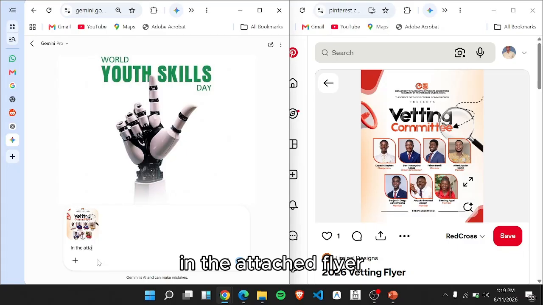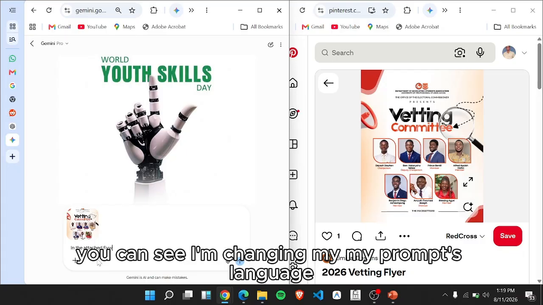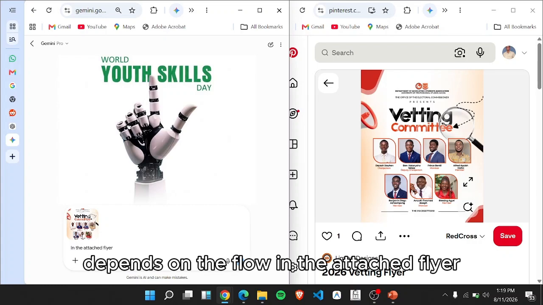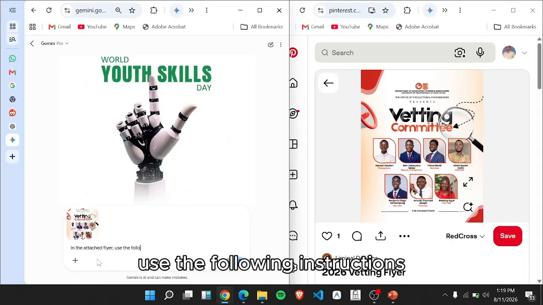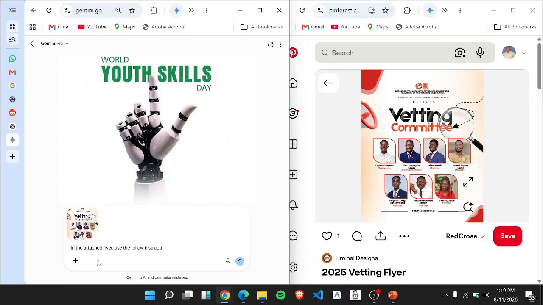In the attached flyer, you can see I'm changing my prompt's language. It does not have to be static, it depends on the flow. In the attached flyer, use the following instructions to recreate it.